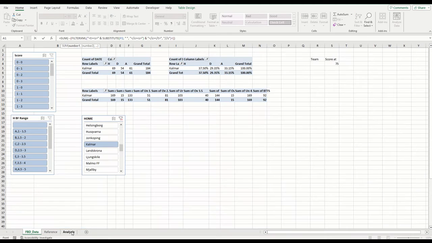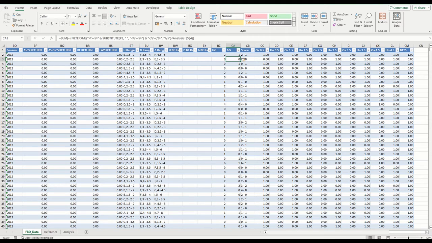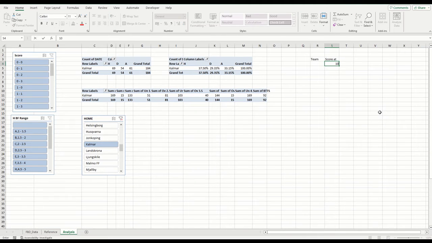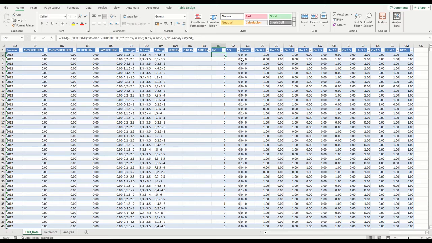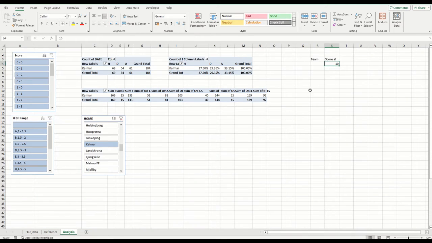Same again here. Again, just have a check through, make sure that these are pulling the same cell reference. So now, instead of being 50 minutes, it's looking at 75. Now, if I change this to 10, we go back, we should see a lot more nil-nils here. So it's all pulling off that one cell now, rather than being hard-coded. So we can change that time to whatever we want to look at, really.